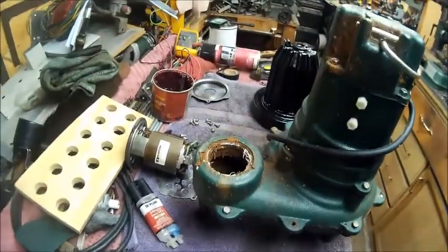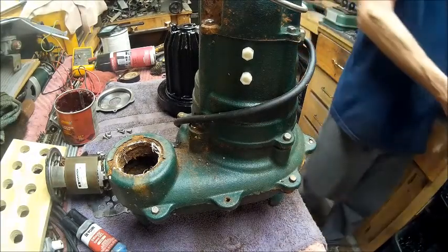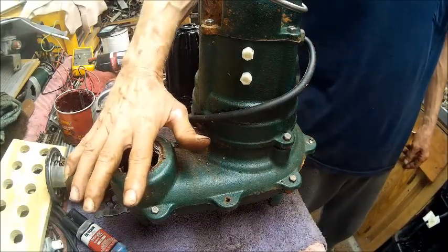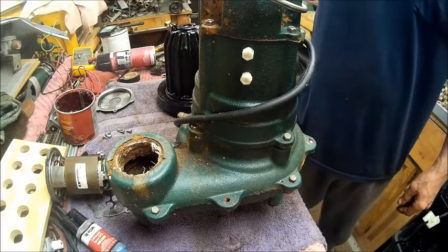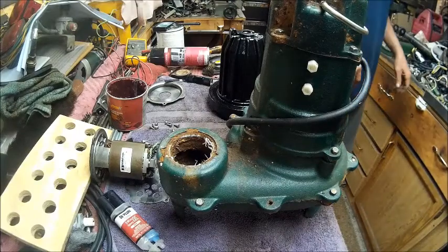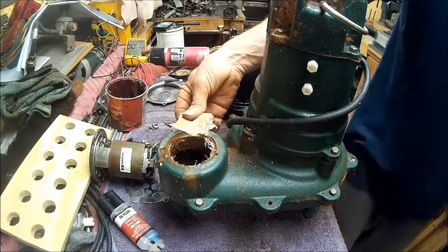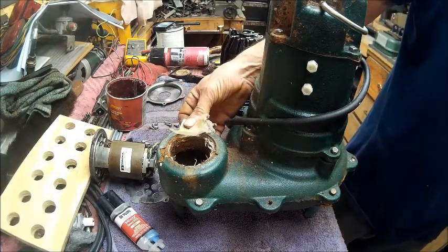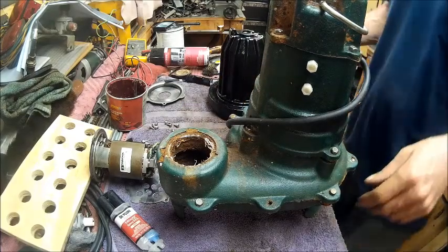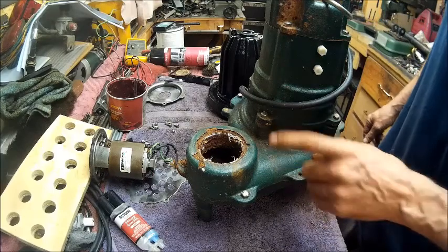But it's a shame that it is like that, because watch this, that motor works really good. It's quiet. I can feel air coming up out of it. Let me get something here to show you. Trying to find something that will blow. There we go. This will work. Watch. So we know it works, and it's really quiet. And the only thing we have to worry about is trying to fix this, and we'll repaint it.